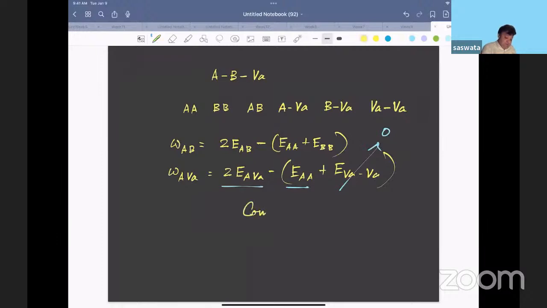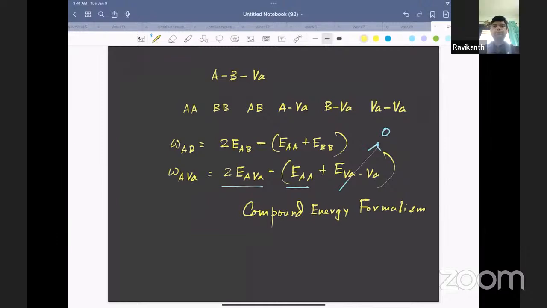So there is something called the compound energy formalism, which was proposed by Hillert. If you want some notes and explanation, I can definitely give you. But please note that whatever I have told, it is the same thing, the sublattices and site fractions. Only thing is it becomes slightly more complex because each sublattice can now be occupied by several different species as well as vacancies. Vacancies, as you know, are equilibrium defects.